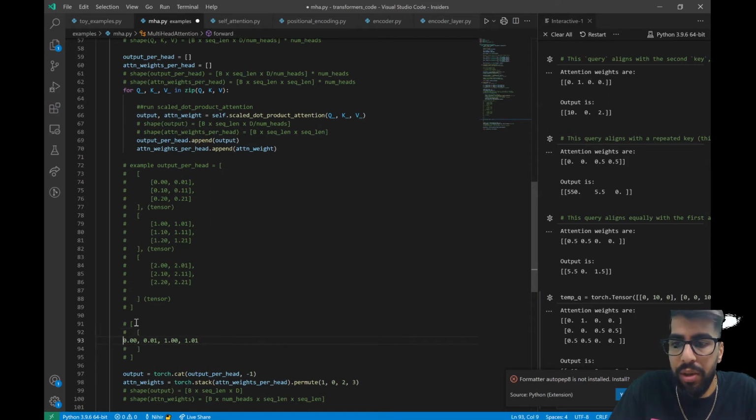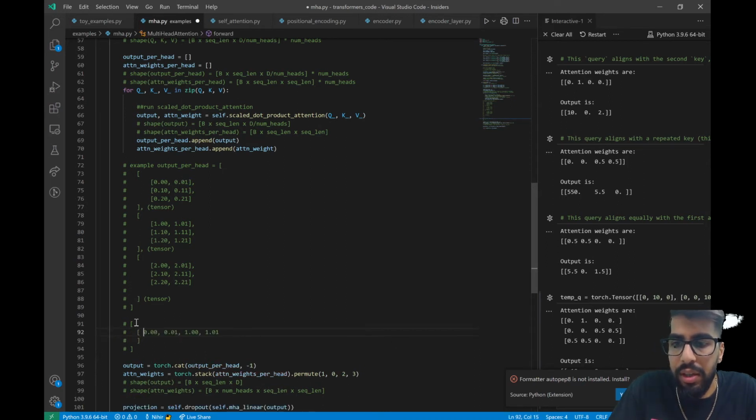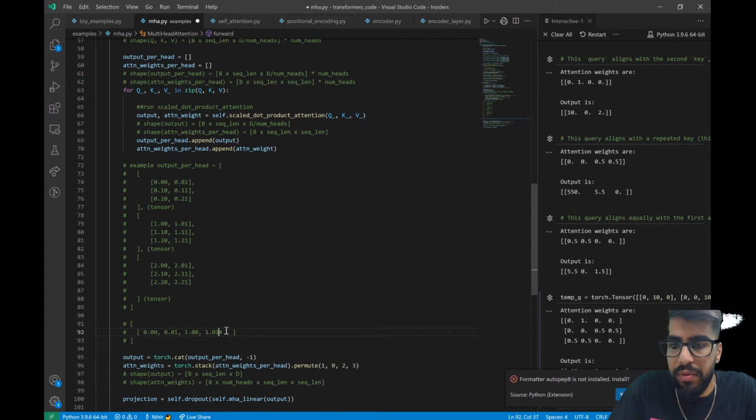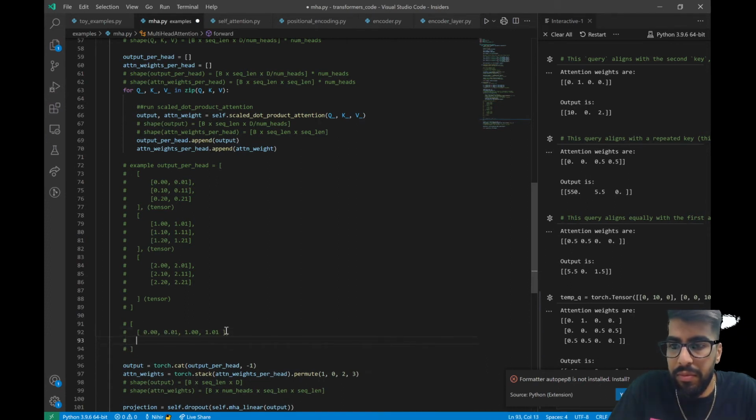Let me bring that all on the same line just so it looks nice and neat. And then 1.10, 0.10, 0.11, 1.10, 1.11, and you get it.